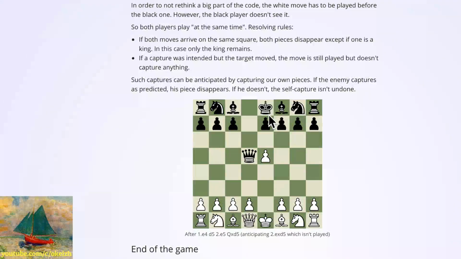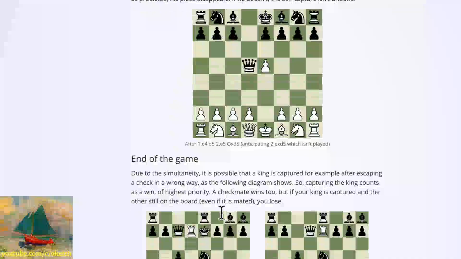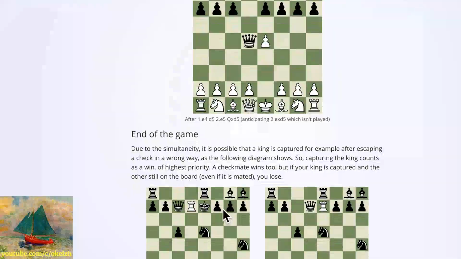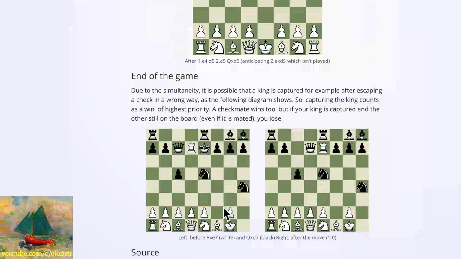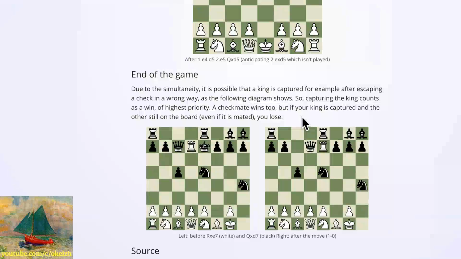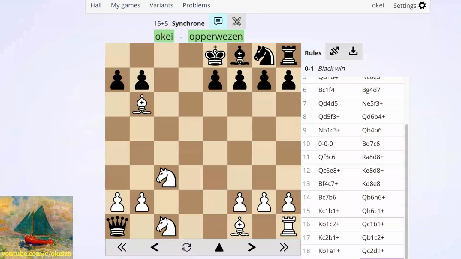Okay. Due to this simultaneity, it is possible that a king is captured, for example, after escaping a check the wrong way, as the following diagram shows. So capturing the king counts as a win of highest priority. A checkmate wins too, but if your king is captured and the other's still on the board, even if it is mated, you lose. Okay, I see. So capturing is better than mating, is what it's basically trying to say. So I'm going to go here, maybe. Which he's going to predict. Oh no, he just takes my king.